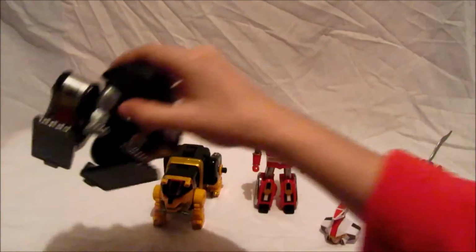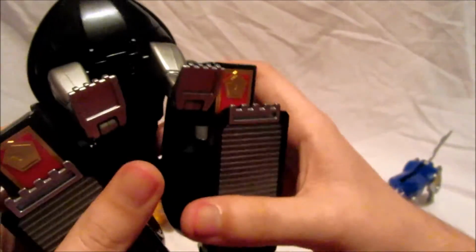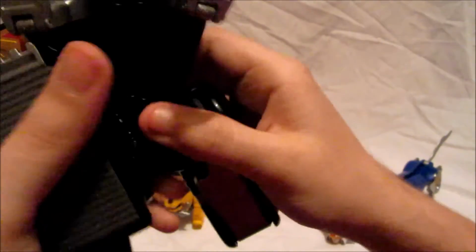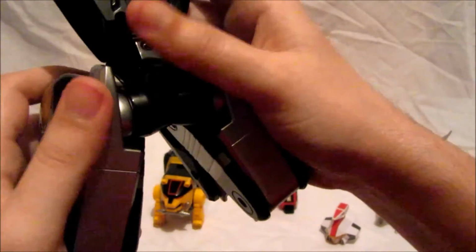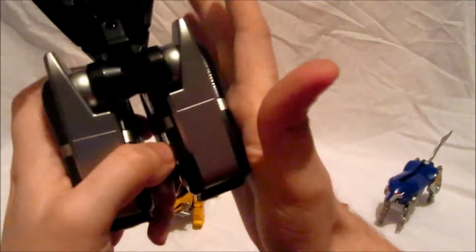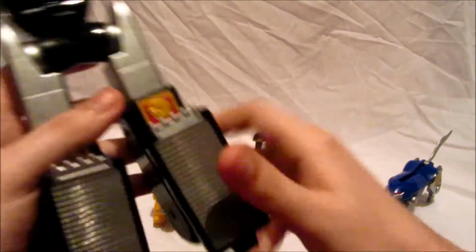What we're going to do now is prepare the frog. Now, I will say this now, this can be a little complicated, but watch carefully. Look at this, that's cool. Okay, so we're going to move them down like this. I always do this first because I find it's easier. Then look at this, right? You've got to do that. You just simply push them together. Move the legs down like this, and the feet.